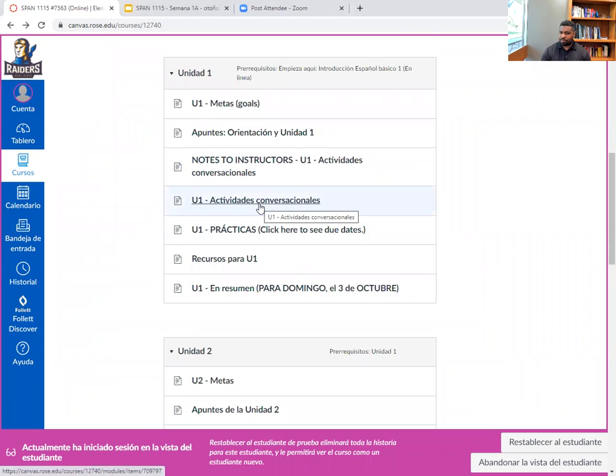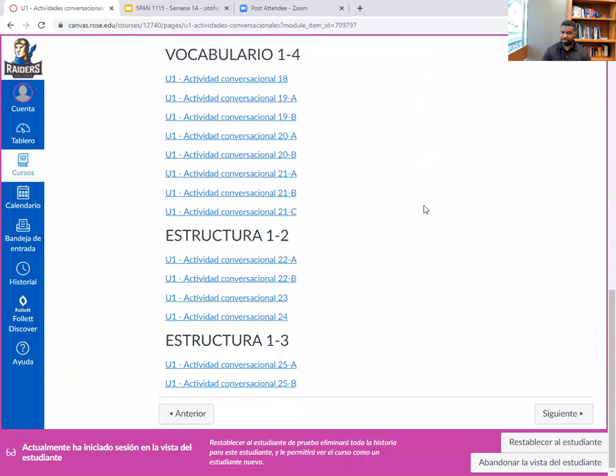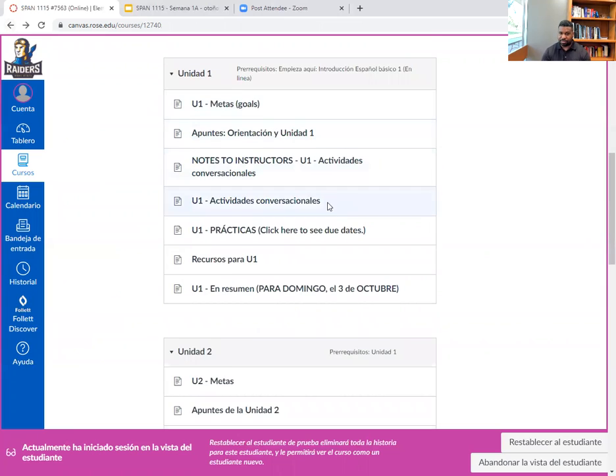So, then we have actividades conversacionales. We will not necessarily, won't require these, but these are good to do on your own. I may provide a video or two to help you with instruction, but these are things that you should try to get with a partner, a Spanish speaker, or someone who's learning Espanol to do to practice your Espanol. Yeah. And if you want feedback on that, maybe send me a video of yourself speaking Spanish with your partner and doing these exercises.